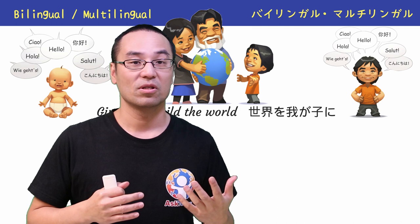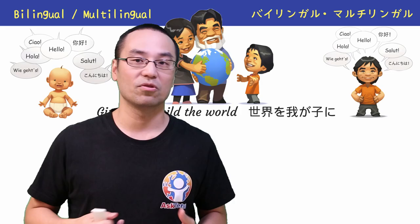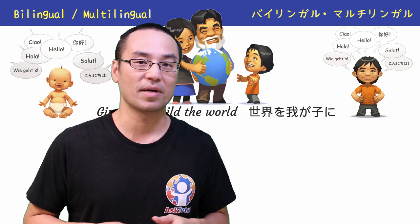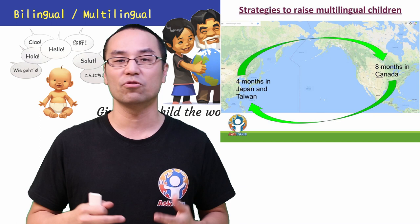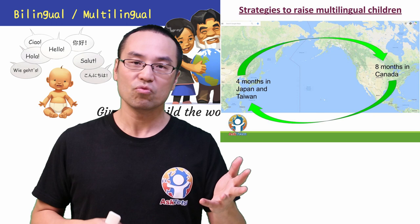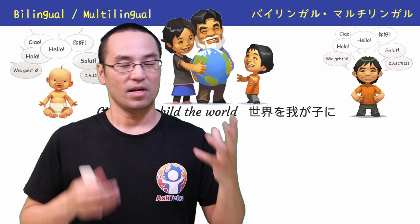But what else can we leverage? We can think about, for example, we still have family in Japan and Taiwan, and we try to leverage that to the maximum by going to Japan and Taiwan for 2 months each every year. Now this year with Corona, it was a little difficult, so they're going to stay in Japan the whole time. But usually we go at the end of April, and we stay until end of June in Japan, and then July, August in Taiwan, and then we come back and we start the cycle again with another 8 months in Canada, and then we go back. So that's how we ensure that we have a good balance of the five languages for our kids.